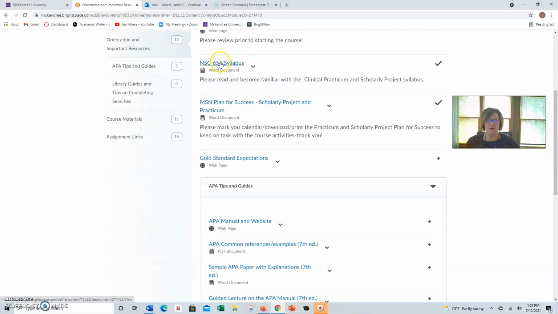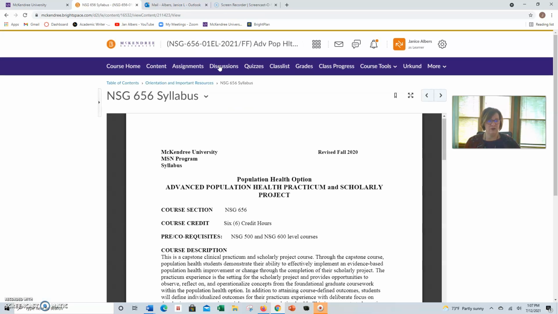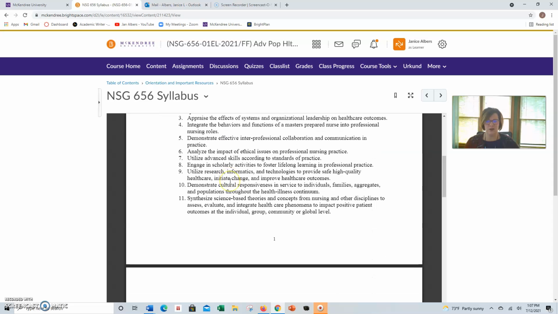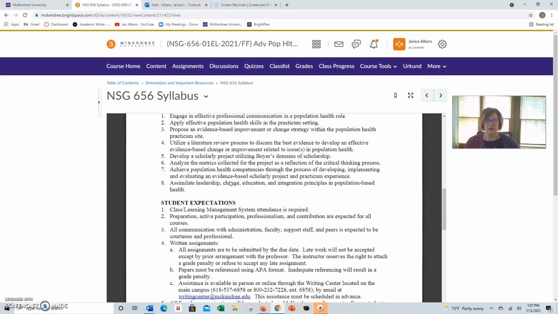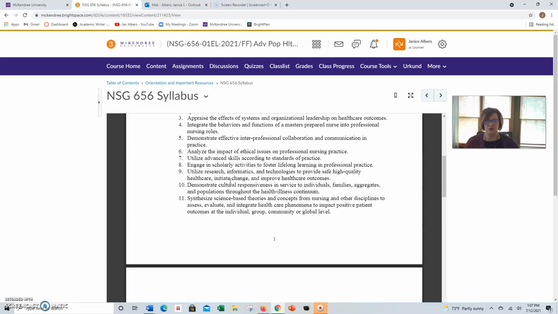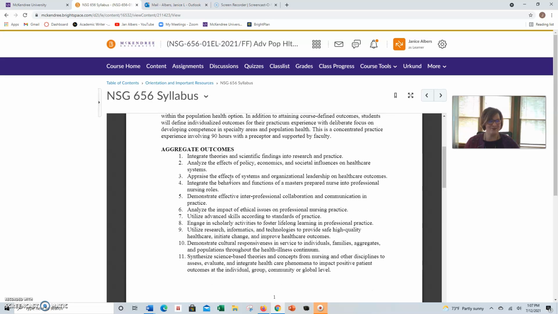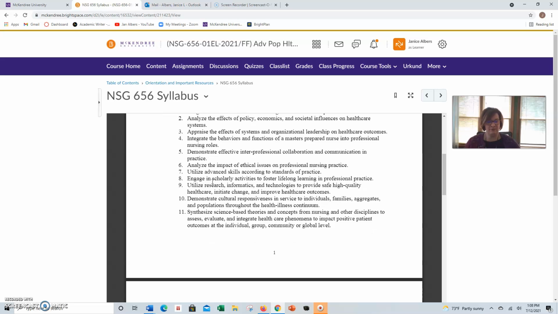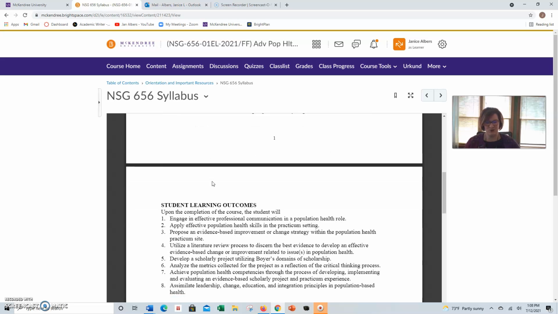This has the syllabus, and as with any other syllabus, it goes through the course description, the aggregate outcomes, as well as the student learning outcomes. And you'll notice that most of the MSN aggregate outcomes are here because you are bringing everything together, and I want you to really capitalize on what you've learned in the past and put that into the application process of this course.